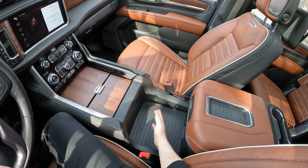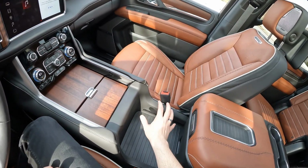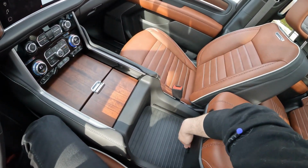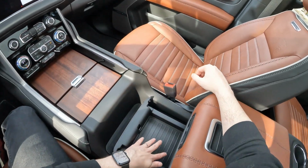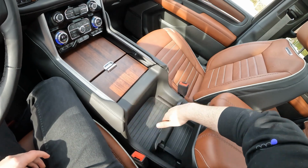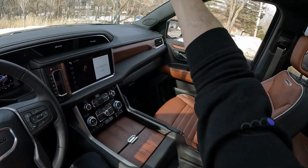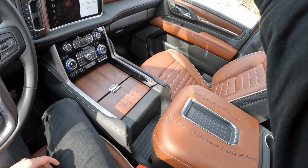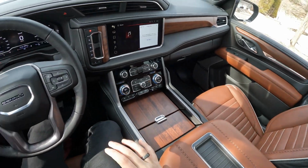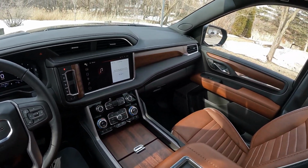But anyways, you can actually put stuff here. You obviously can't put stuff here and then close it. You'll crush whatever's here, or I don't even think the motor would come forwards. You can put some stuff here, encroach on your passengers just a little bit, have this extra storage, but there's also a little drawer here if you want to put, like, insurance papers, wallet, whatever, maybe different cards, some stuff. You can put it in there and close it, and then you can push this button here and it's going to zip it right back up. That's kind of my favorite feature. I don't know why. Moving things inside the car is very impressive to me. So GM, you've done a great job there.